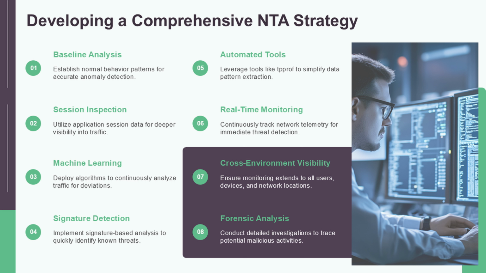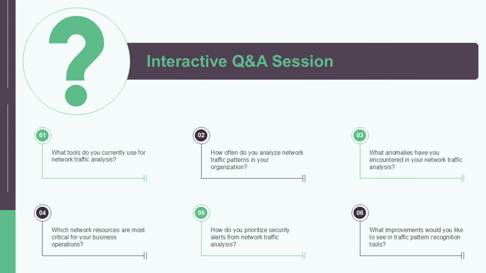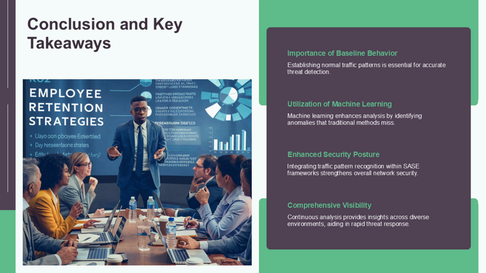This comprehensive visibility extends from headquarters to branch offices, data centers, roaming users, and IoT devices, enabling organizations to attribute malicious behavior to specific IP addresses and perform forensic analysis to track lateral movement within the network. The result is faster threat response and mitigation, preventing business impact before significant damage occurs.